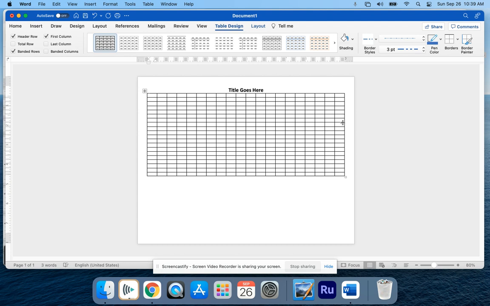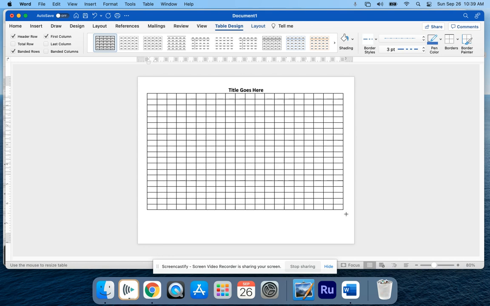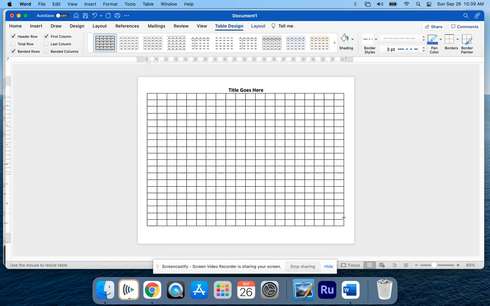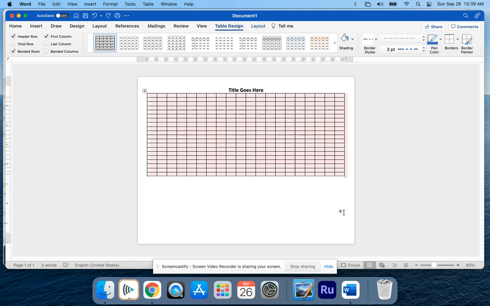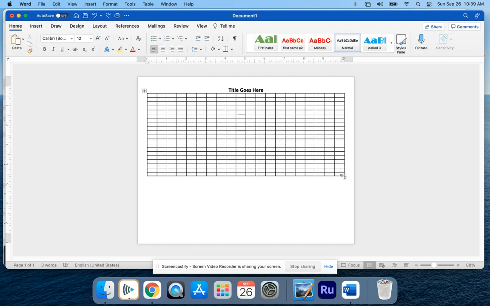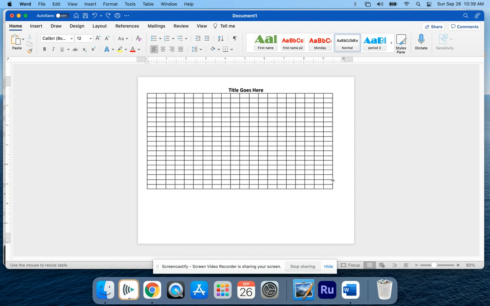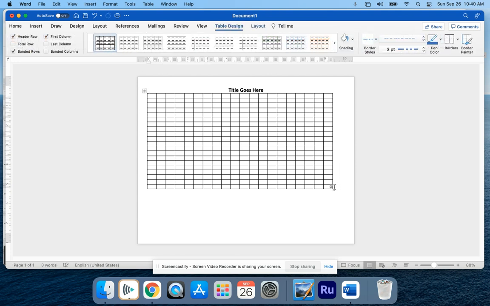And so you can see right now that this table pretty much runs from the left margin to the right margin, and not all the way to the bottom. But if I run this thing using that little white square all the way to the bottom, and then I start putting pictures in and formatting, I'm probably going to get a 2-page maze, and I don't want that. So I'm actually going to make my table come in a little bit on the right hand side like that. That way, when I start to format, I have space for my table to actually go.